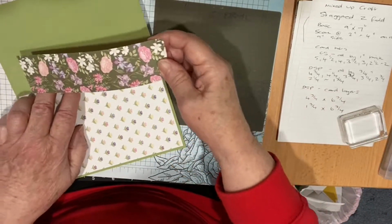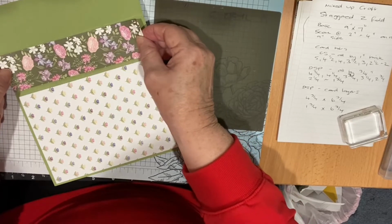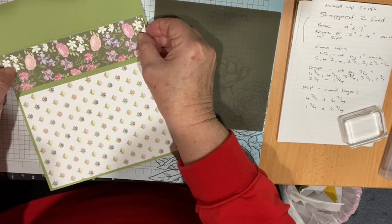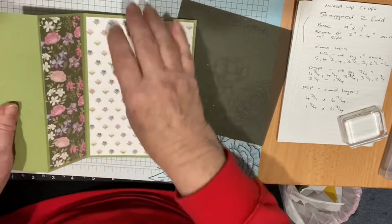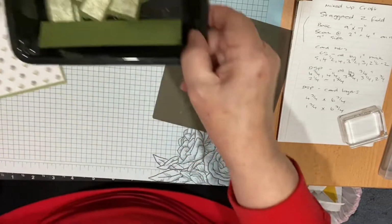That will go there. You could try and adapt this to smaller. I didn't wish to because I felt that it packed such an impact as it was. Probably should have done that last in case I messed up, but I'm not going to mess up.